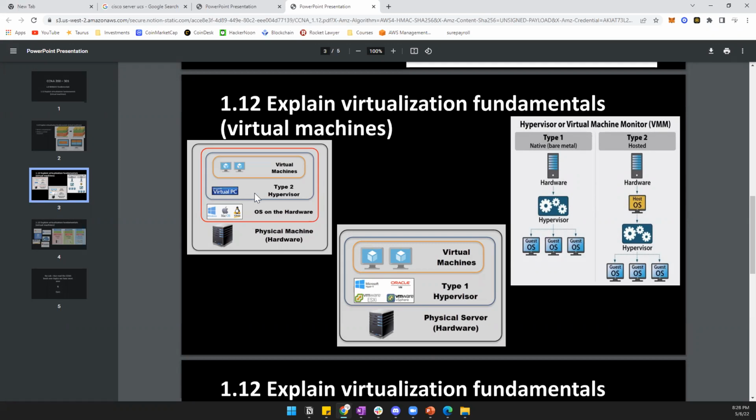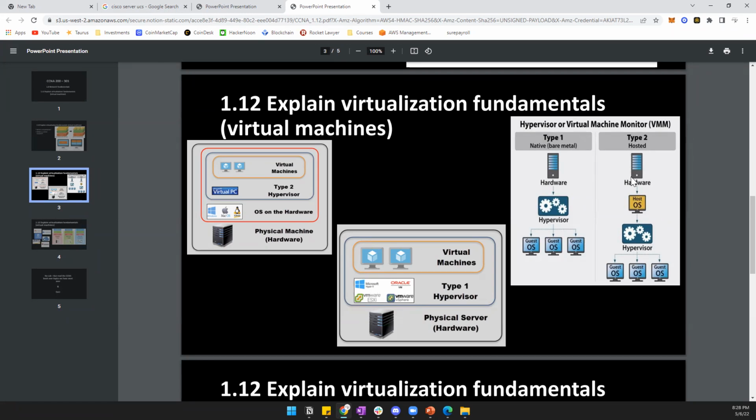Today, we will have Oracle is what we'll download. And then, of course, once you download that, you have your different virtual machines. You can do type 1. Type 1, like I said, that's enterprise. So me working at AT&T as a network engineer, I would say, hey, I need a Cisco UCS server. And once I get that, it has the hypervisor on there, which can be VMware, Oracle, or whatever. So all we have to do now is log in and create our virtual machines.